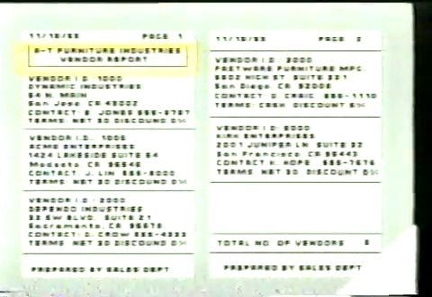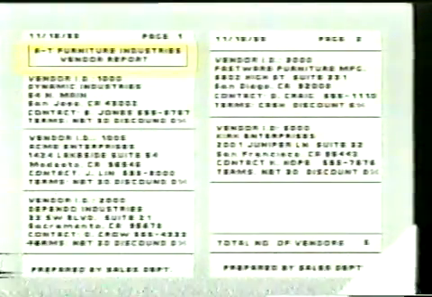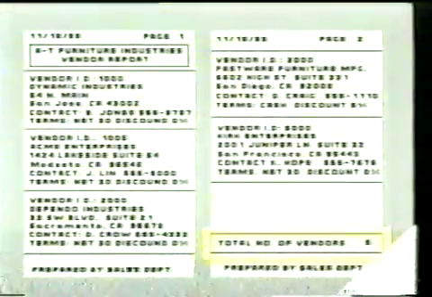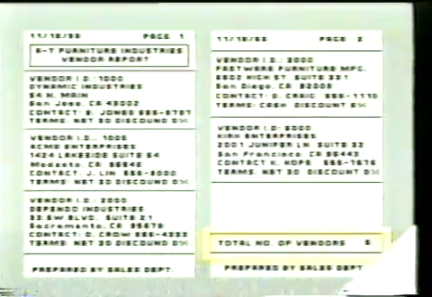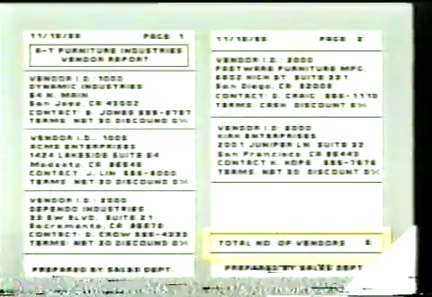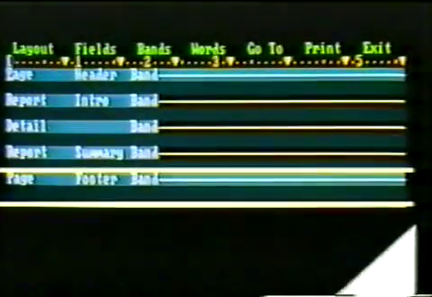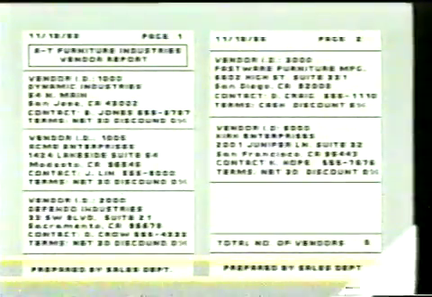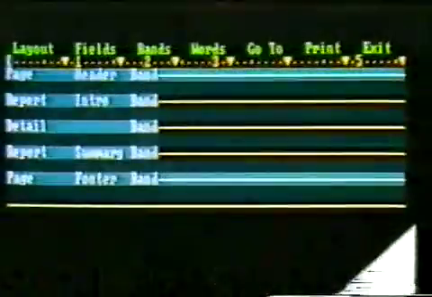The intro can be as long as a page or take up just a portion. Next is the heart of the report, the detail band, which will contain the actual data. Fourth is the report summary, which, like the report intro, provides a writing space for any concluding comments. The final band, the page footer, contains any information we'd like to print at the bottom of each page.